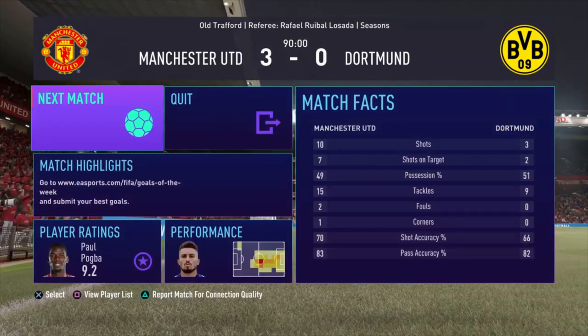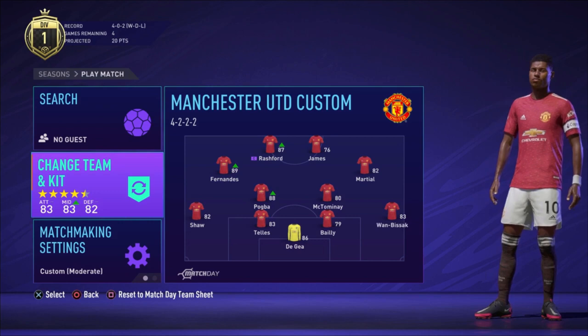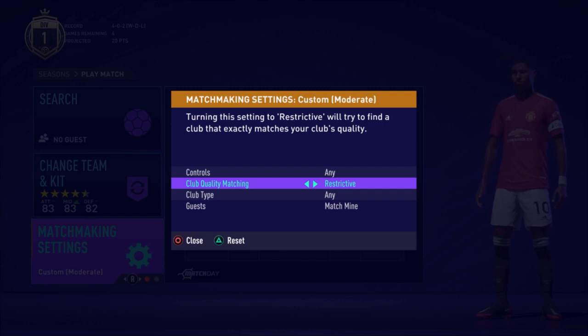All right, the first thing that I want to say for Manchester United is that it is a 4.5-star team. So if you are having the matchmaking settings default, most of the times you will face a 5-star opponent. Most of the times you will face France, Bayern Munich, Liverpool, name them all. And it's really hard to play against these teams. So I can really recommend to change this setting, club quality matching, to restrictive. And what that does, you can see it will try to find a club that exactly matches your club's quality.